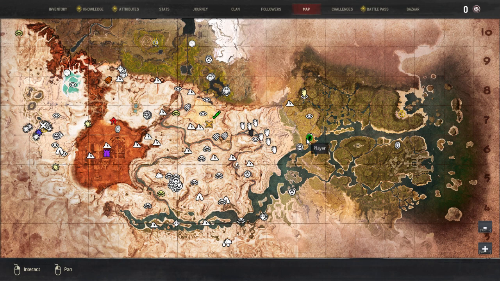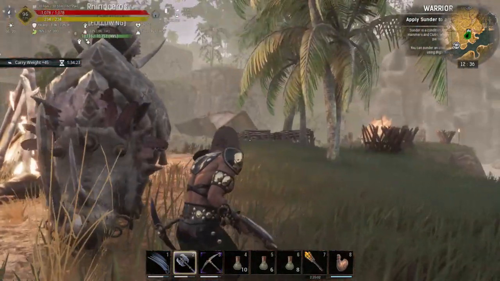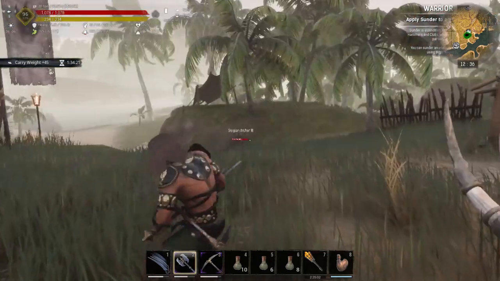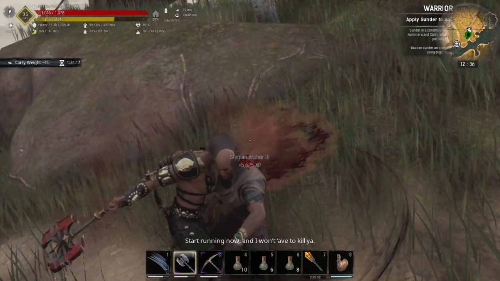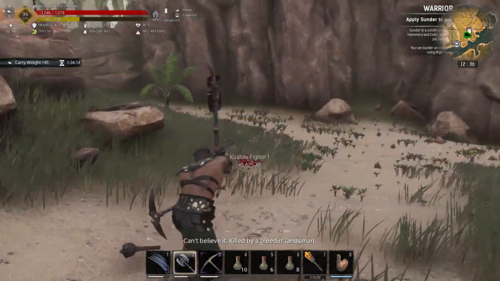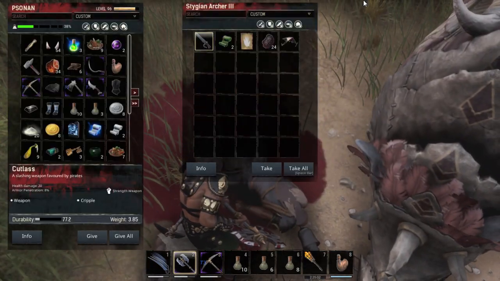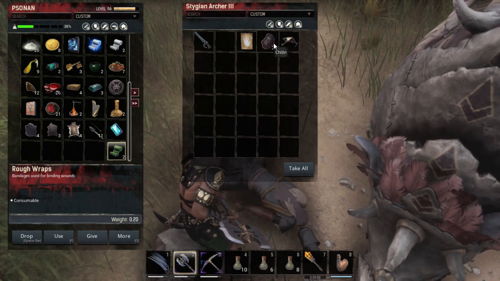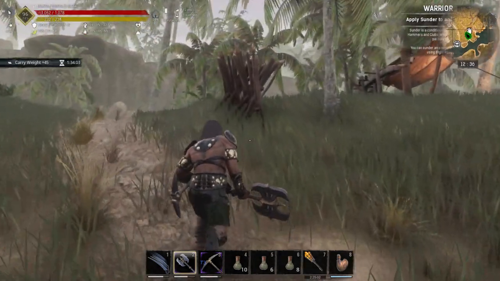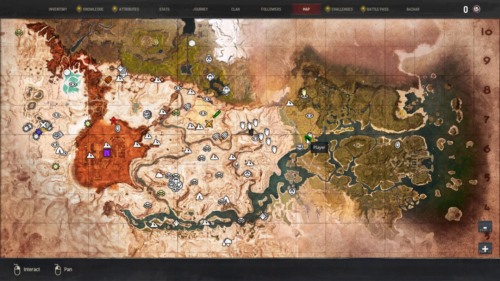Okay, I'm going to put this as... Who's out here? Who's shooting at me? Start running now, and I won't have to kill you. Can't believe it! Killed by a bleeding lanceman! I'm a bleeding lanceman. Yeah. Anyway, I was gonna put this on the map before I was so rudely interrupted.